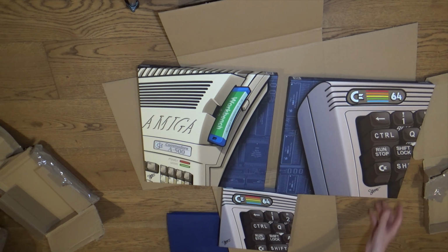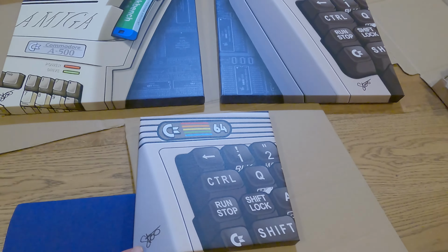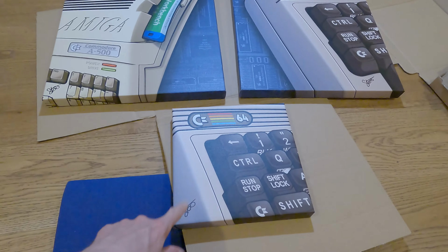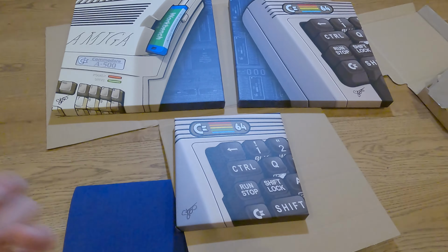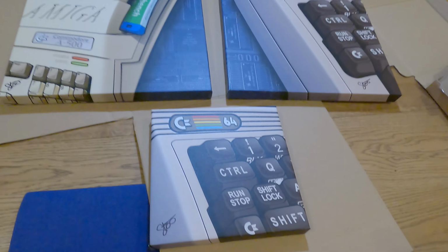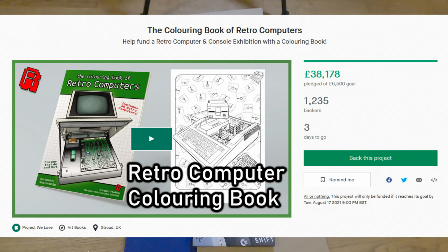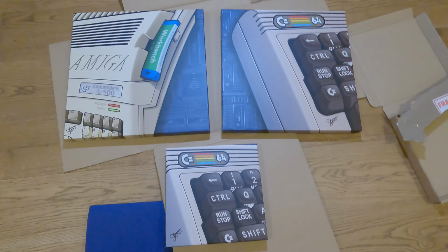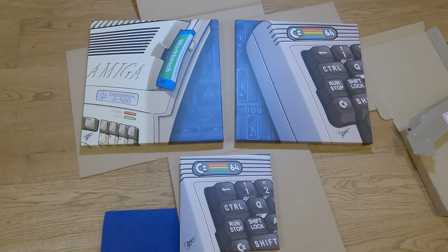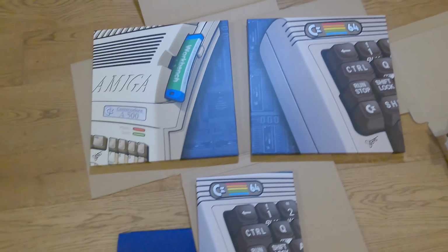These are pretty cool. And Stu's actually doing, in conjunction with Neil from RMC, a colouring book at the moment. So they've got a Kickstarter going for a colouring book, and I've actually bought the colouring book as well. He's done like 30 designs of computers that are going inside the colouring book. So I'm quite impressed with that, but these are going to look great on the wall. This is really good. I'm quite happy with these. So yeah, really cool. I'm very happy with those.